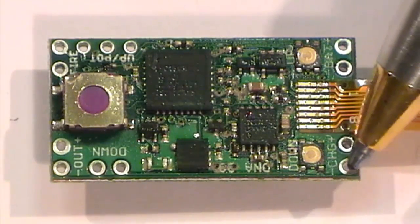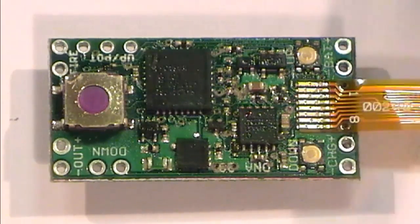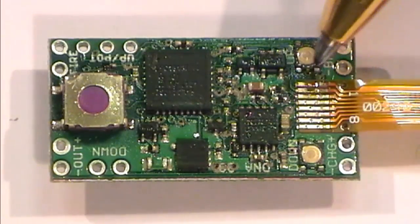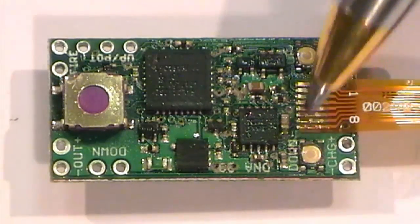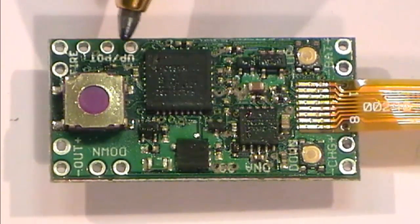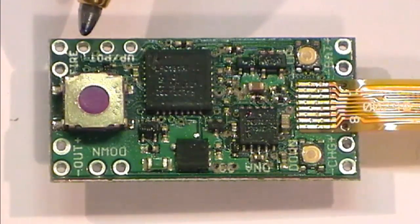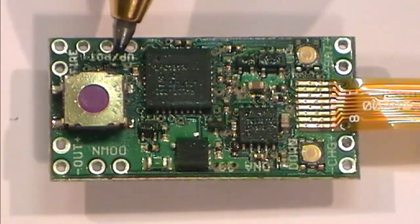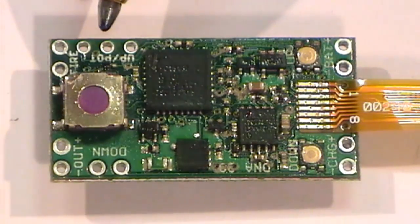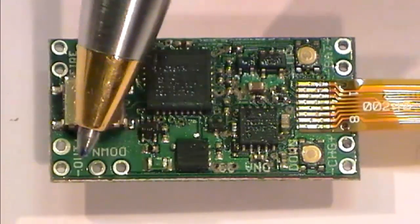Now I believe this is to be linked up with the USB charging module that's also available for this board. We've got our plus and our minus here, or our up and our down, for, I would imagine, sticking our watts up or down. On this side, we've got three wires. Now this can be used in either configuration. This can be used for an analog pot, a twisty job. Turn the knob, it goes up, turn the knob, it goes down. Or you can use this for an up and a down switch to be installed.